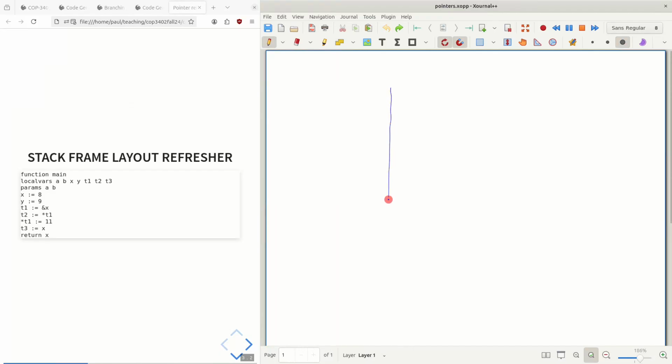All right, so I'm going to try to do this in as much detail as possible. So what goes on this? What's the first thing in the stack frame? Yeah. Return address. What's that?